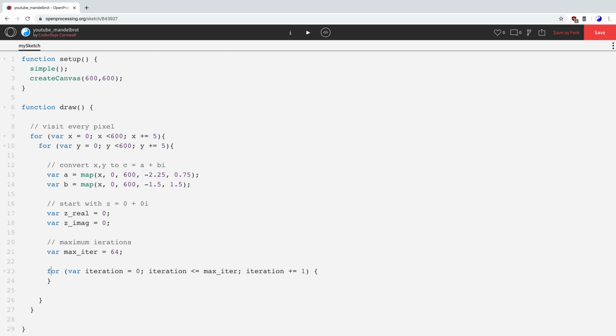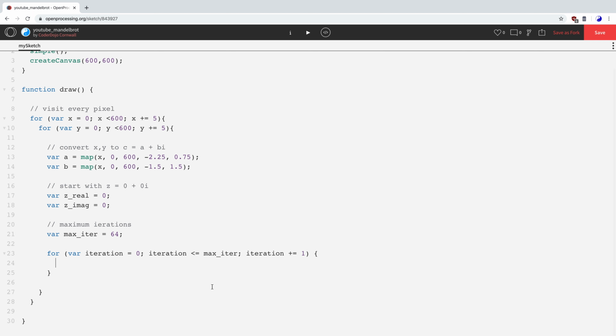Great, so in here we're going to apply that formula. So we'll say apply z squared, or z times z plus c. How do we do that? We need to do that algebra again.